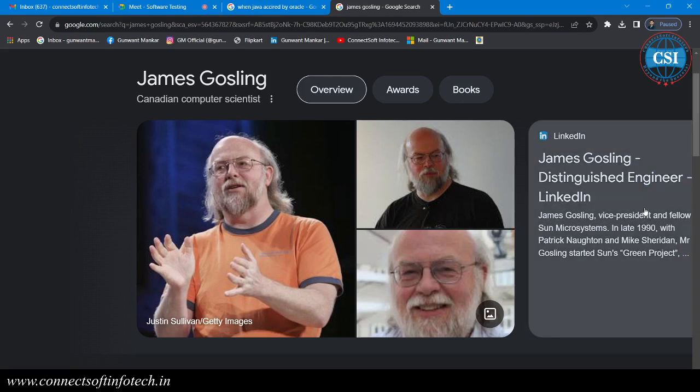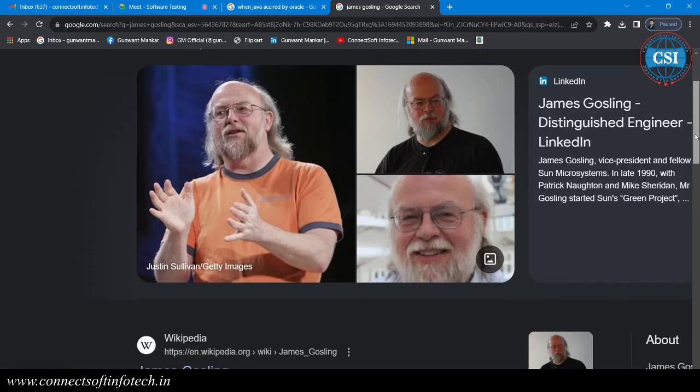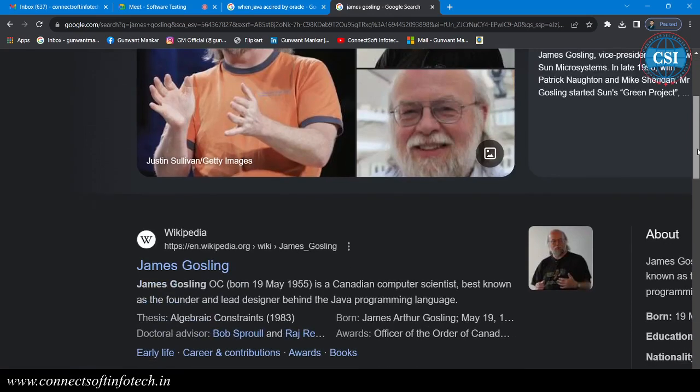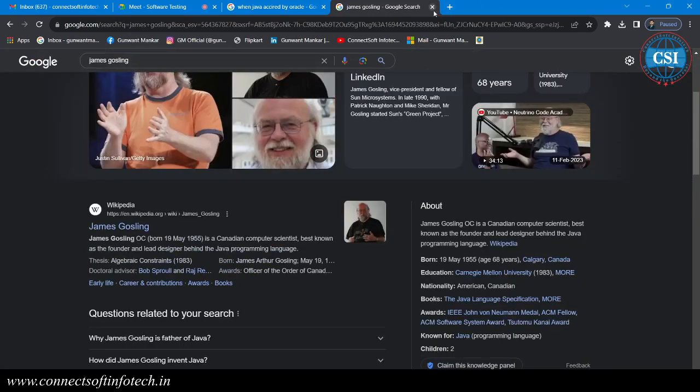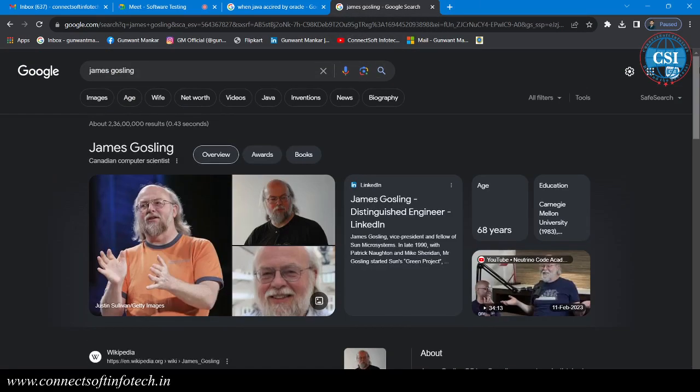Okay, of the programming languages that started from 1990, Java never ends. As a developer, as a tester, or anything, whatever new programming language may come, Java never ends because Java is the base for everything. Java is the base for app development, mobile application development, Selenium, testing, development, and developing any framework.